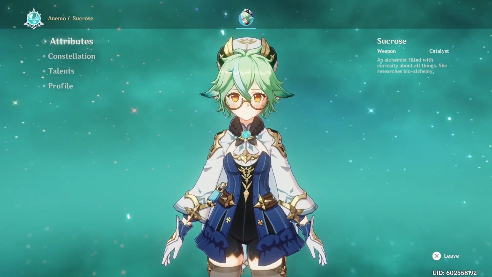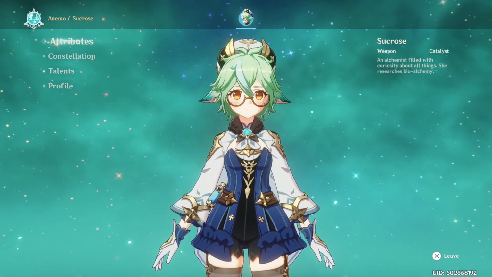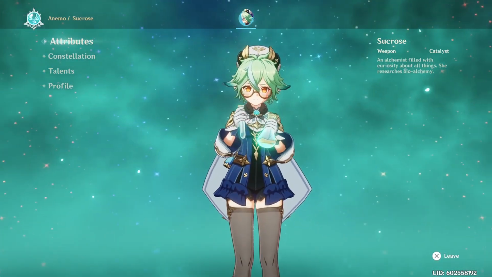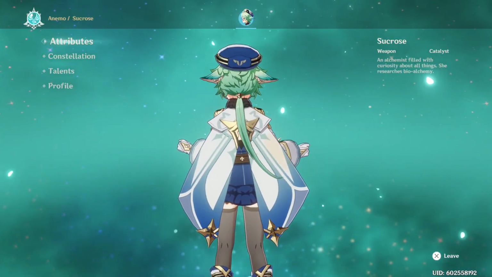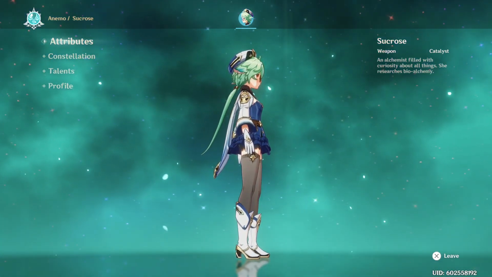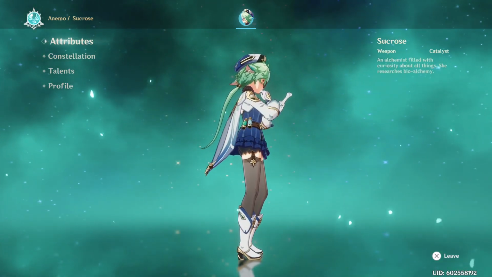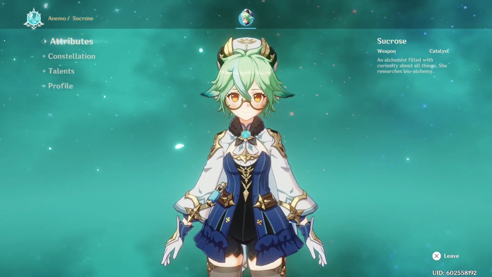Next, we got Sucrose. Right off the bat, that hat, yeah, realistically, that would be just flown off somewhere. That would not stay on her head. Besides for that, upper half, nothing inherently wrong. She has a bit of a cape thing going on, which isn't that great, but I won't dock her too much. The stockings, pretty normal. In terms of boots, okay, there we go. Those look okay. Yeah, there's a bit of a heel going on, but it's not that bad. I'll just put her in not combat effective. I think that's probably the best spot for her. Yeah, mad scientist girl.